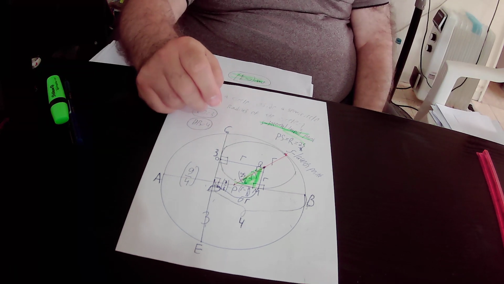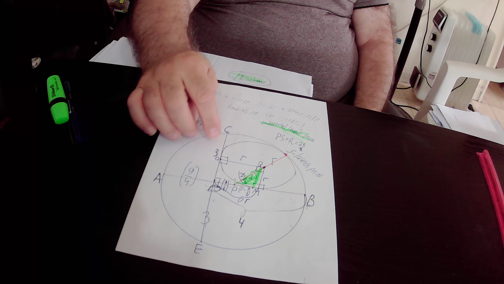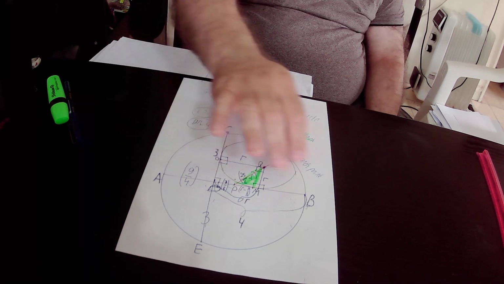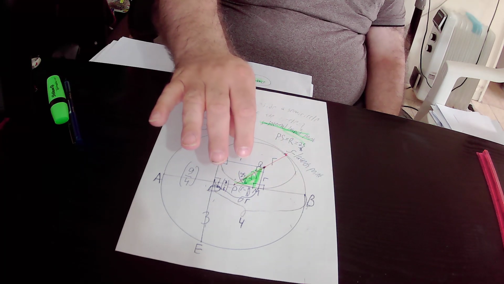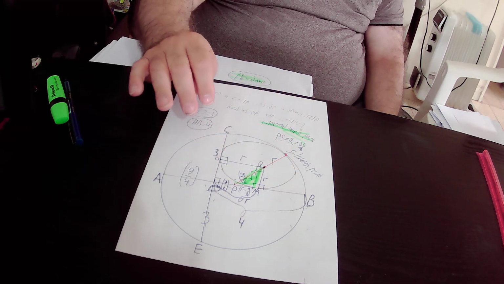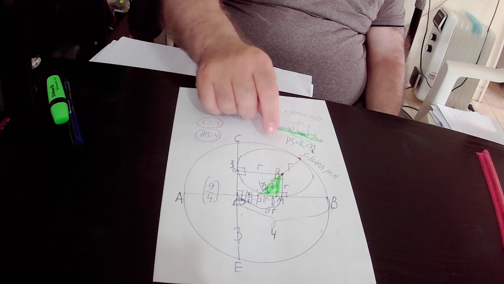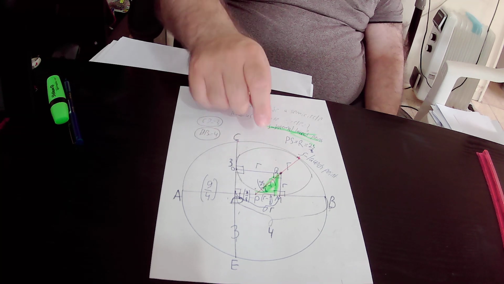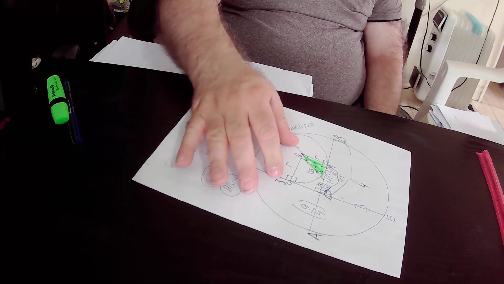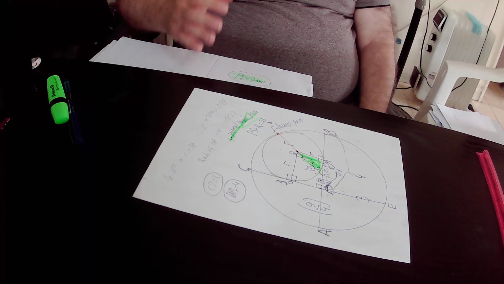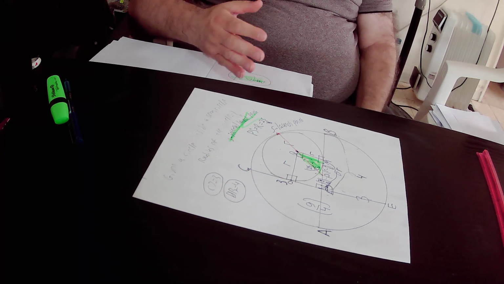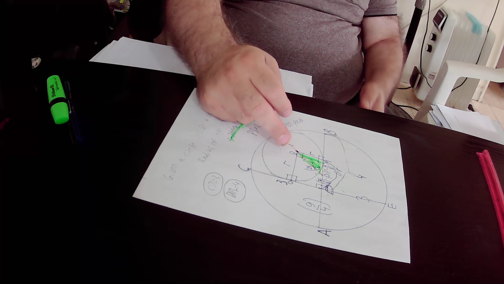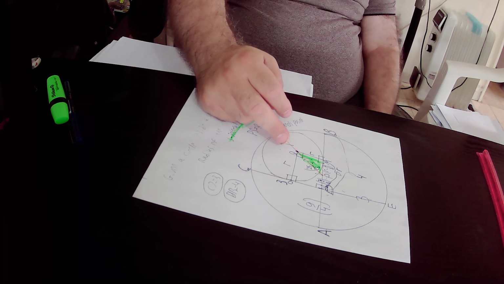Then we defined the point of tangency of tangent CD with this small circle as point O, and we defined the point of tangency of tangent DB with this small circle as point M. In the next step, we joined points Q and O by a straight line. What is the definition of line segment QO? Q is the center of the small circle. O is a point on the small circle itself. This is exactly the definition of a radius. So QO is the radius of the small circle, and we define the radius of the small circle as small r.